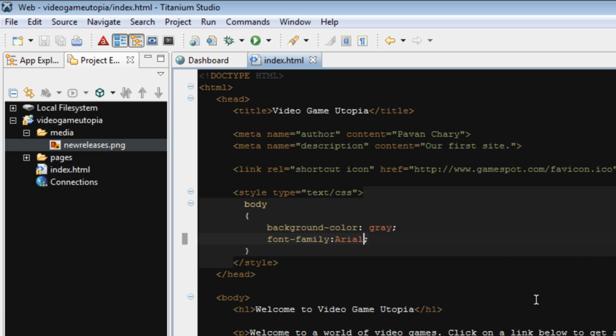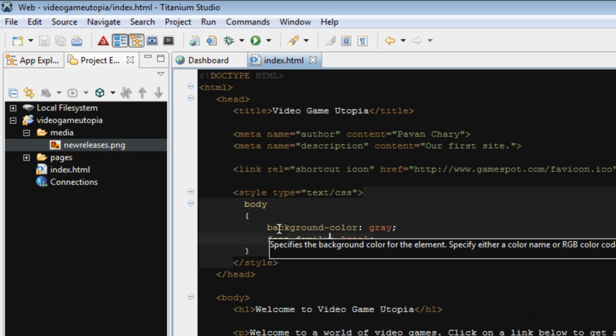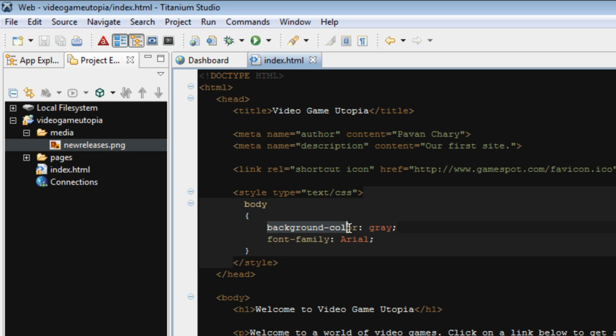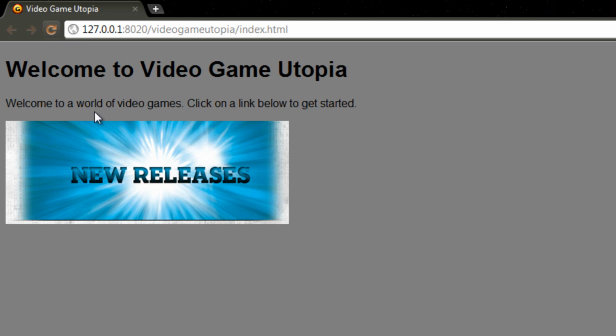I always like to keep a space in between. Basically, the format for CSS is a certain aspect about the tag, and your value for the tag. I mean, these aren't the actual names, but it's tag, curly bracket, aspect, value, aspect, value. So now, if we refresh the page, we see that our font has become Arial.